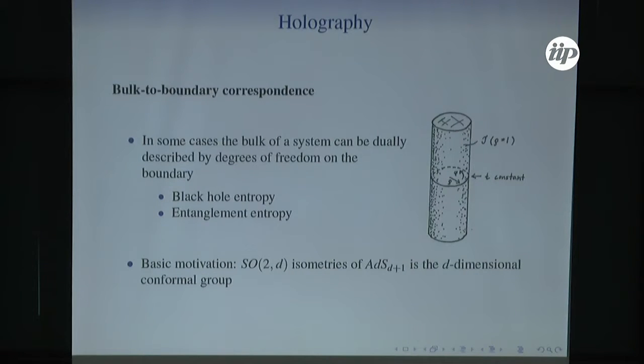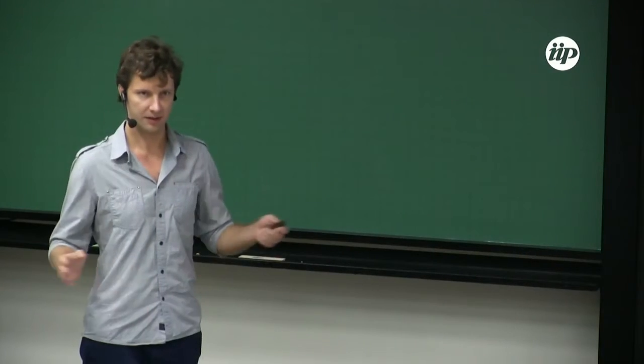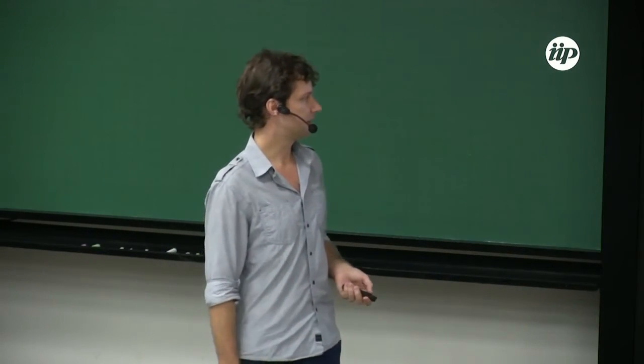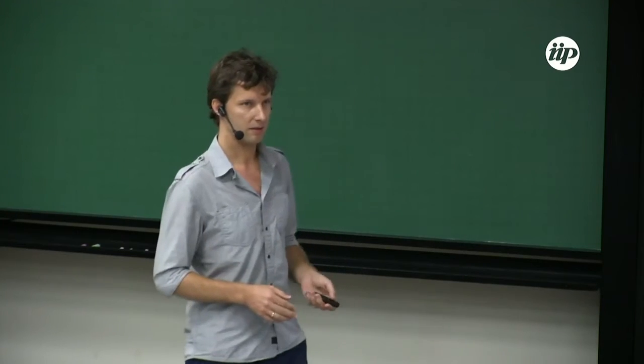So the basic motivation behind the AdS/CFT correspondence is the correspondence of the symmetries in the case of CFT, and this is why it is important to have anti-de Sitter space. The group of isometries of anti-de Sitter space in d+1 dimensions is SO(2,d), which is the d-dimensional conformal group. So if we study representations of this group in d-dimensional space, these are operators in CFT, and in AdS d+1, these are fields, in general gravity fields.